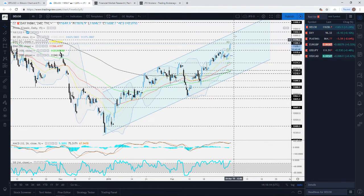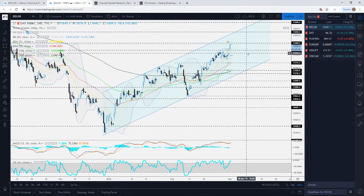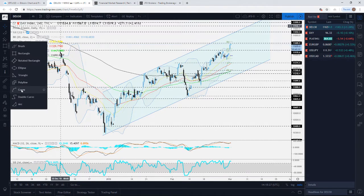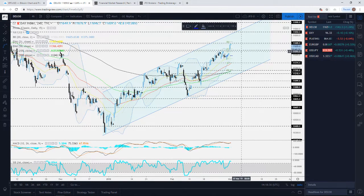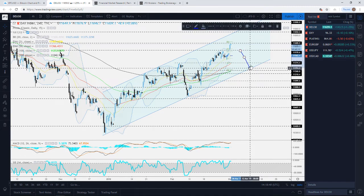A nice good push above that could send the index further up towards this area that I was talking about. On the downside, if this suddenly reverses back down and drops below the 11,570 zone, this is where probably the bulls should start worrying a little bit, maybe just from the short term perspective, because we could see a move lower, potentially driving this index towards this 11,375 level marked by the high of the 5th of February, or even going all the way towards a possible retest of this lower bound of the rising channel.